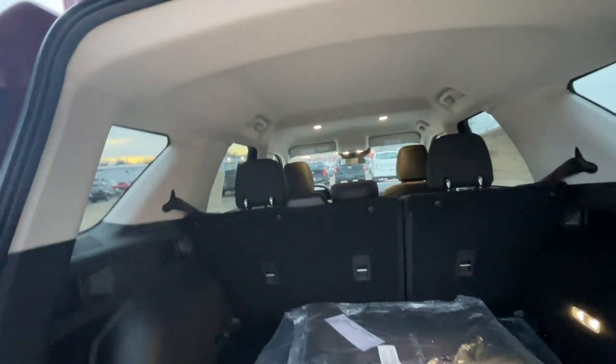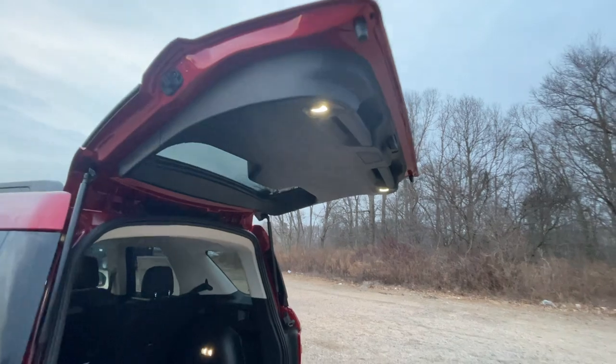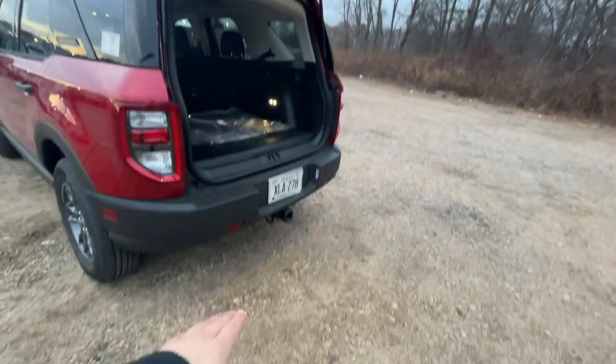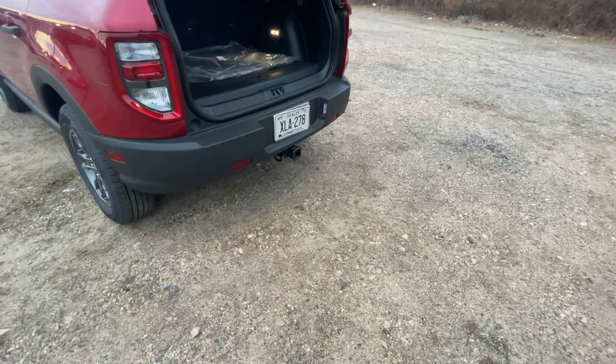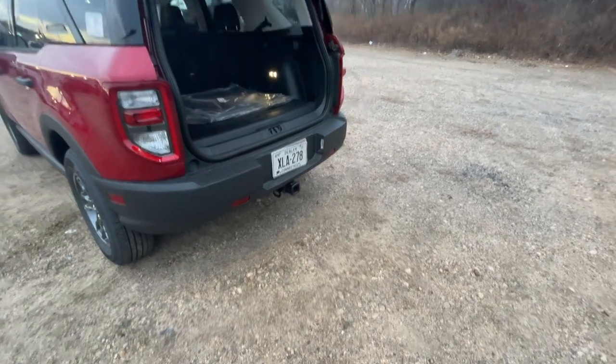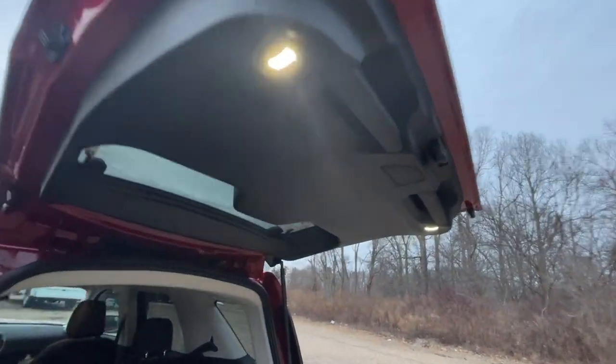Inside there is a very good amount of storage place. As I told you guys, the roof is nice and high, so you could put a ton of things back here. You could drop the seats down if you want to. And here is a button to turn on the lights. And those lights are super bright. Seriously, guys, those lights are doing a great job shining on the ground. Even though it's not dark outside, I could tell in person that there is some light on the ground, which is insane. So good job for making those lights very bright.